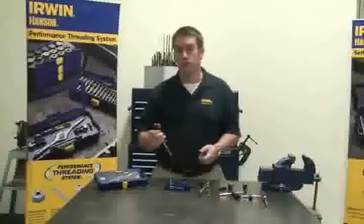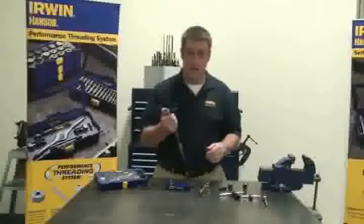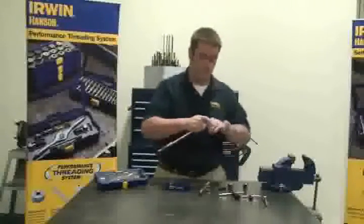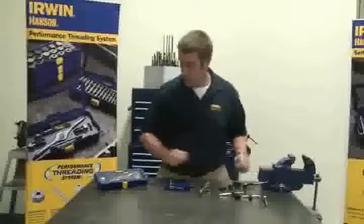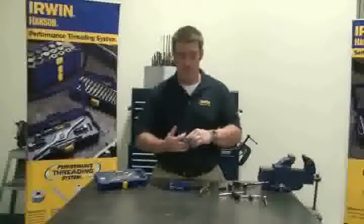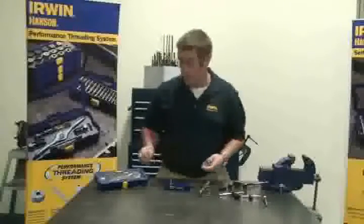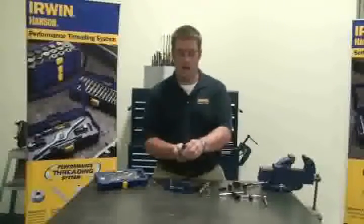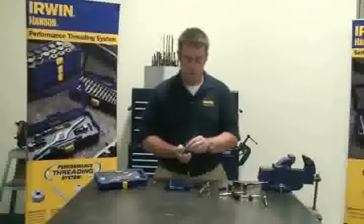So if you have very little room or no room, you can still take our new adjustable tap socket, place it on your socket wrench or your extension bar, and get down deep inside an engine and use that to actually thread or repair. But if you have a little bit more room and you need a little bit more finesse, a little bit more control, you can take the included T-handle, place that inside the adjustable tap socket, and use that to create your threads or repair your threads. Now, if conditions are perfect, which they sometimes are, you can take your die stock, take your adjustable tap socket, place it in, lock it, and now you can use 2 hands, so you actually have the control.